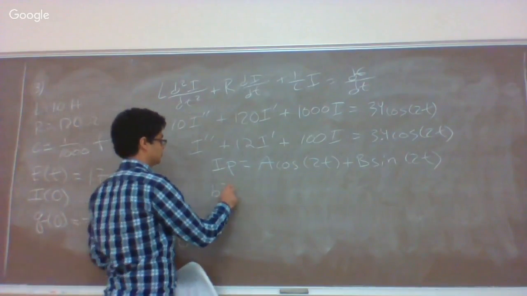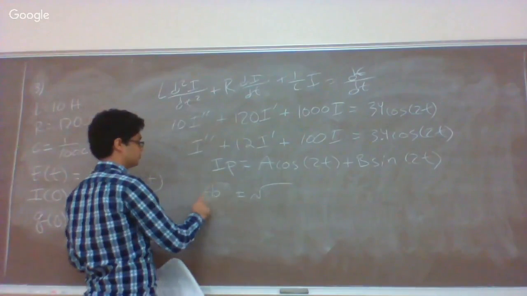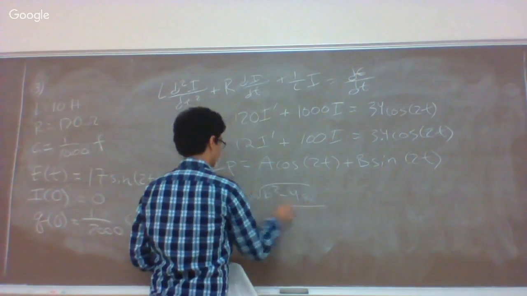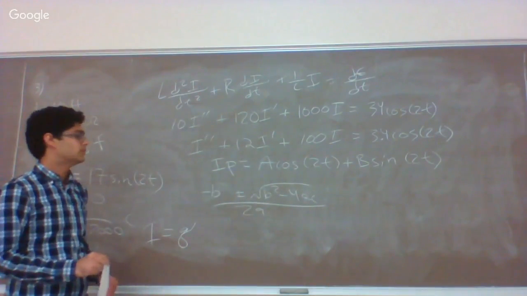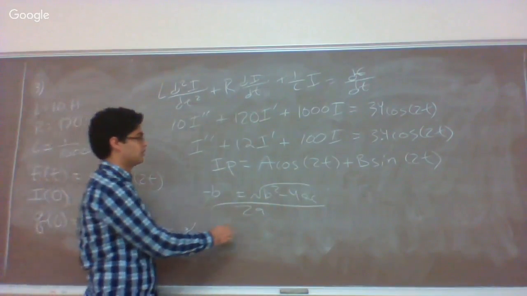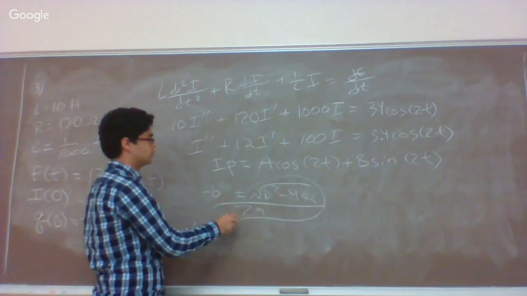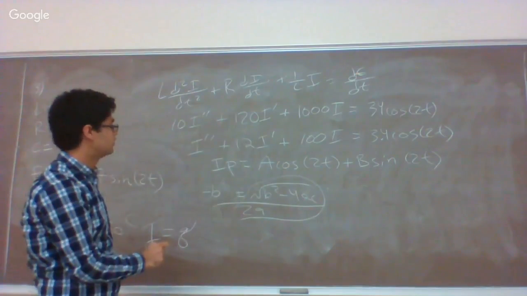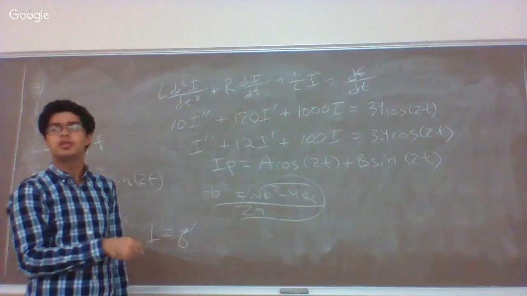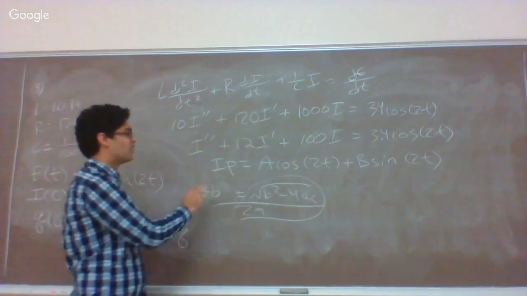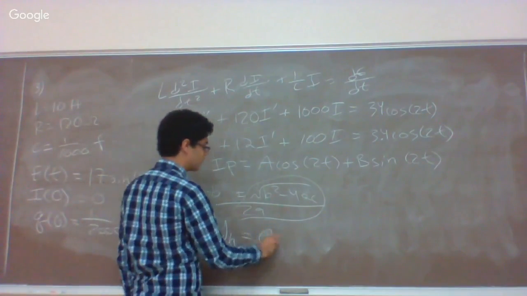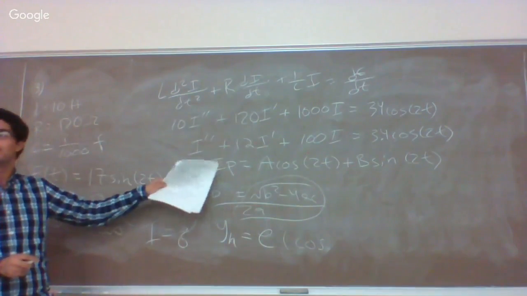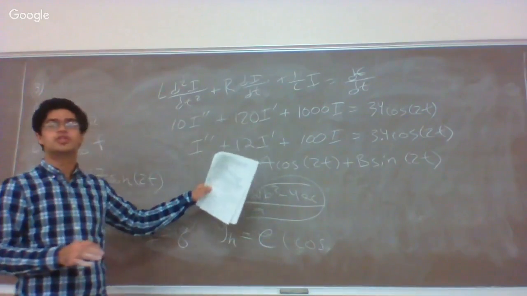Why am I blanking out? It's negative b plus or minus the square root of b squared minus 4ac divided by 2a, right? Just by looking at it though, I have negative b, negative 120 divided by 2. So I will have some exponential term there, right? Am I losing you guys? If I were to write out the homogeneous equation, I'll have some exponential term multiplied to some trig term. So that means I won't have a repeated root, okay? So that means we can continue with just finding IP.